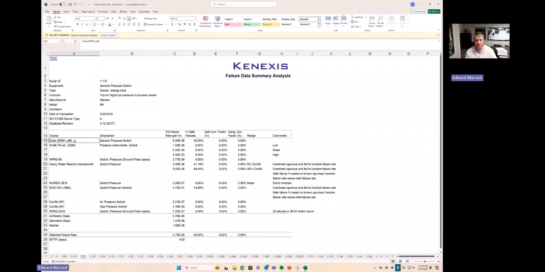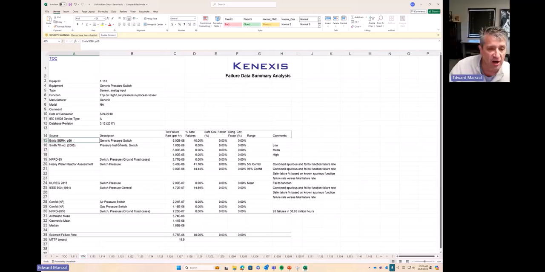The thing to remember when you look at these data sources is that they themselves contain a lot of subjective analysis, and that's something that we consider when we're doing this process. So when the SERH says that the failure rate is 6 and that the safe failure fraction is 40%, that's not based on a field data set.